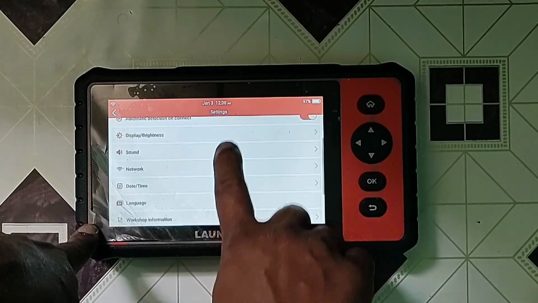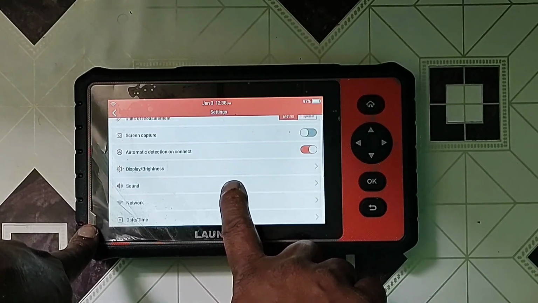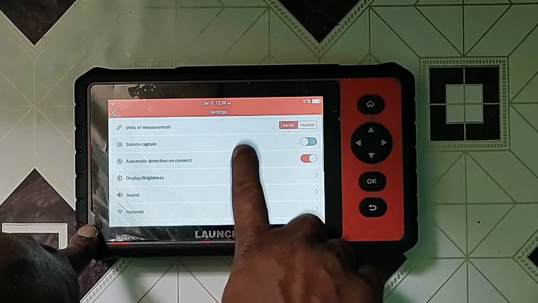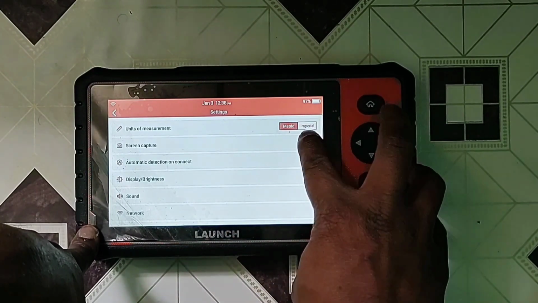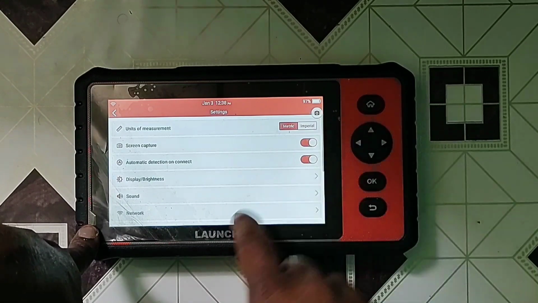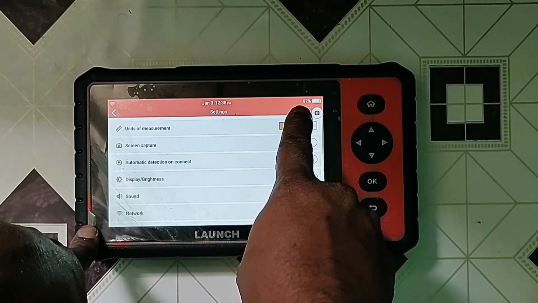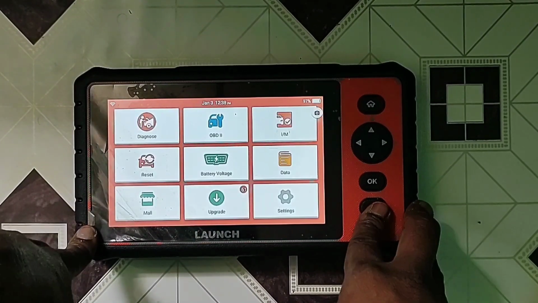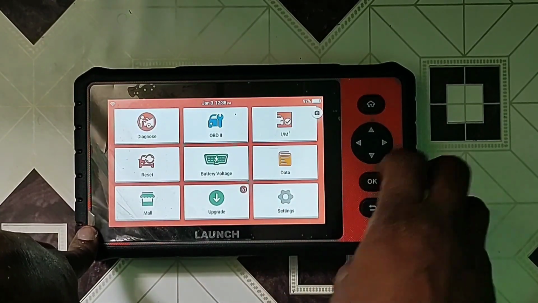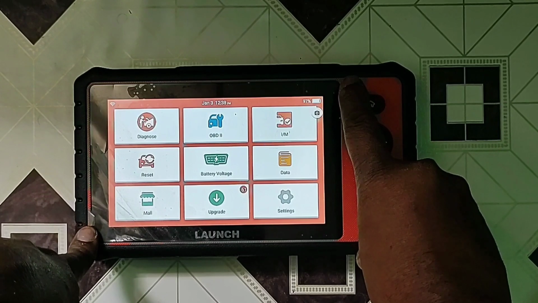And here, see screen capture. If I switch it on, you can notice a camera symbol appeared here. So this will be very useful whenever you are scanning the ECU or connecting with the OBD.